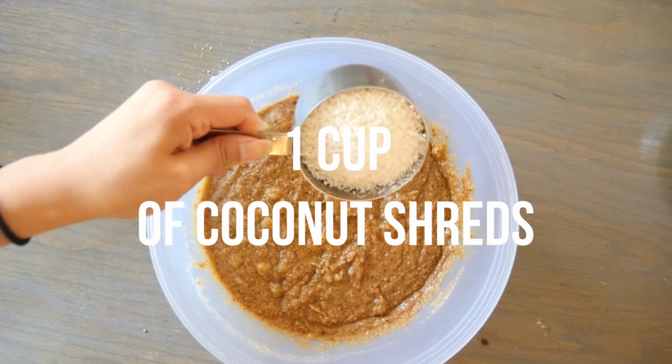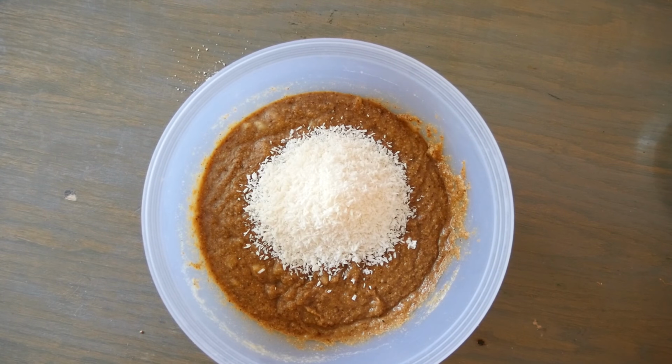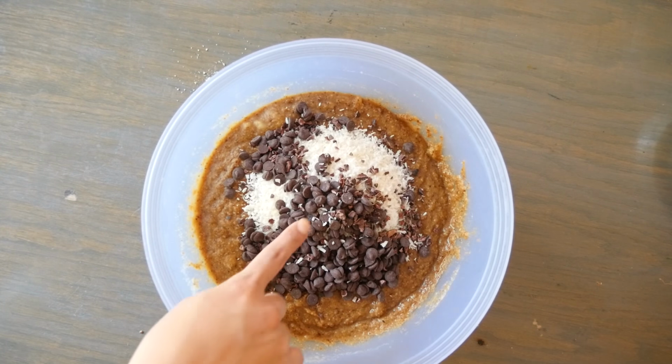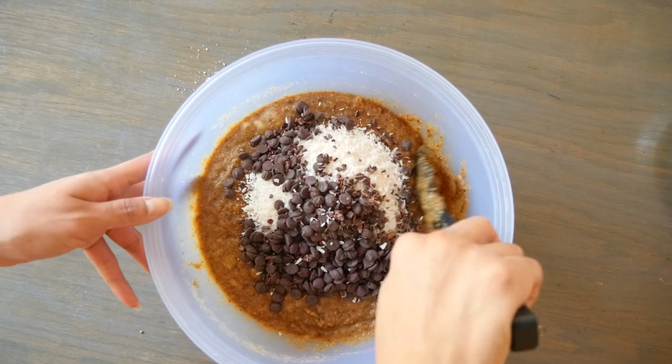Okay, and then 1 cup of coconut. And then 1/2 cup of dark chocolate chips. I also added in a tiny bit of cacao nibs, so that's what those little things are. Then just fold it in.